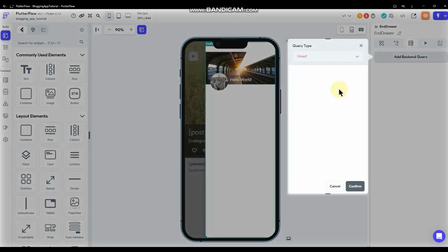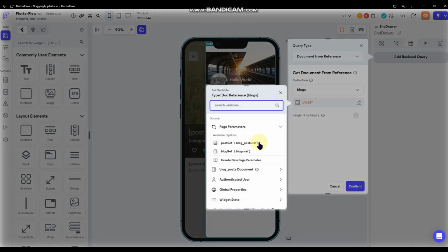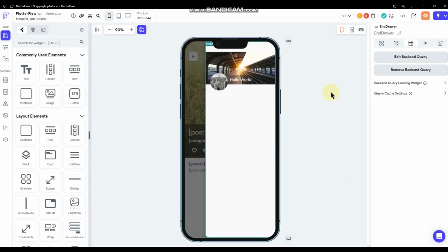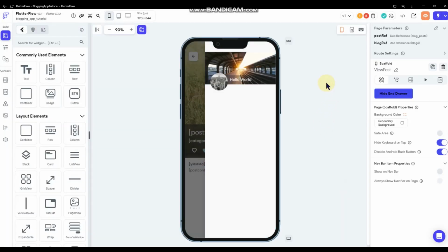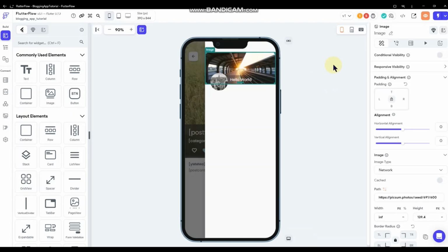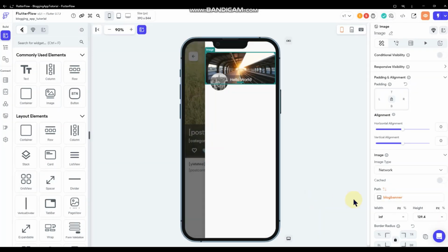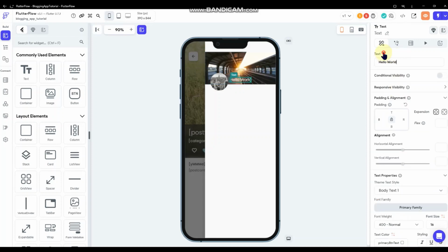So on my end drawer, I do want to do a backend query and document from reference to blogs and the blog reference here. And then this image, we're going to set it as the blog banner. And of course, we'll set this to the blog name.